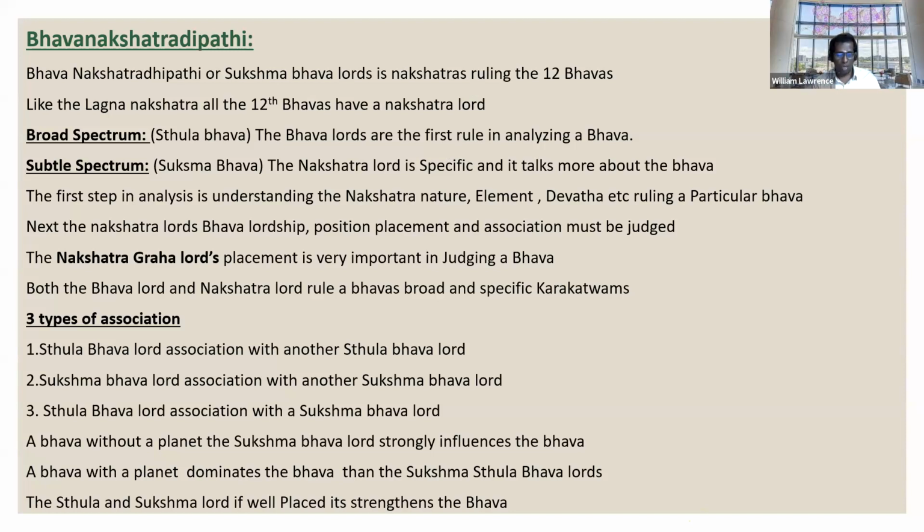In the broad aspect, you will have to understand who is the Rasi lord of the Bhava. You will also have to understand who is the nakshatra lord, because that is more specific, more focused and more exact. So the whole concept will change now. Now we want to see a yoga. It's not the Parasari yogas, the 300 yogas that just use the Bhava lords. You will also have to use the nakshatra lords. I will tell you how to use them. You can blend Rasi lords and nakshatra lords together. There are different ways of using it. I will tell you. So the first step in analysis is understanding the nakshatra lord.